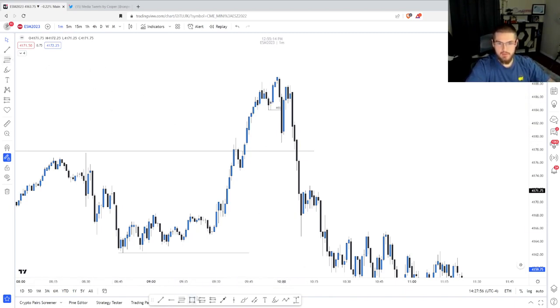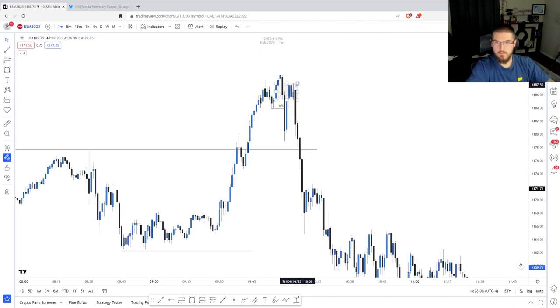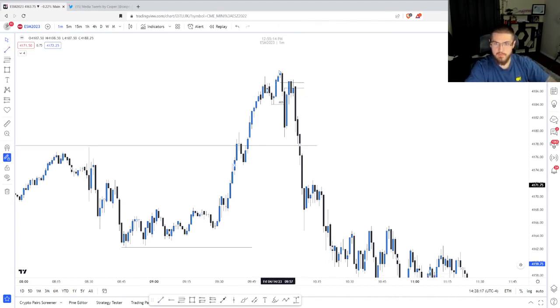Breaker entry wouldn't have been the greatest here. Would have got you worse entry than anything, really. You would have just traded right there. There's also the order block right here. And then, of course, we have a fair value gap. And then you also have a balanced price range if you want to look at it like that, which is basically just one fair value gap and then another one trading right through it. Those are usually signifying a liquidity raid again. So here was another raid. So there's a lot of ways you can look at it.